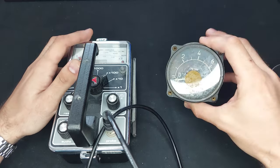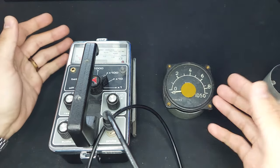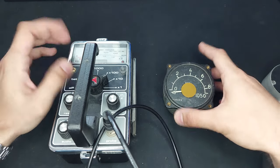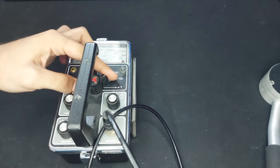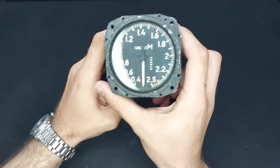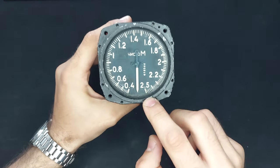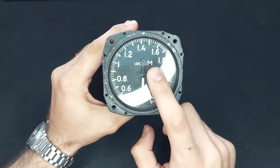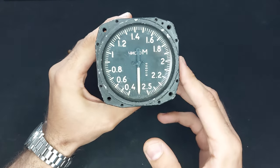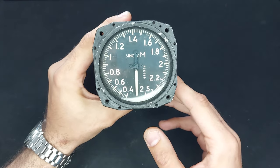Okay, so I actually have two airplane indicators that I found today. The other one isn't radioactive. Let me just take it out. I'm gonna turn off the lovely micron and set it aside. And this is the second indicator. What is this? Well, you can see it goes up to 2.5. And I think it's a Mach indicator, like a Mach speed indicator, Mach being the speed of sound.